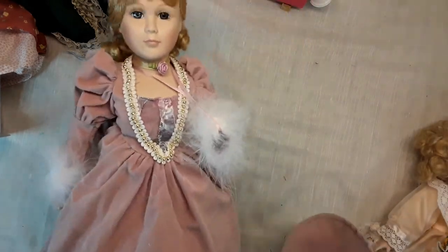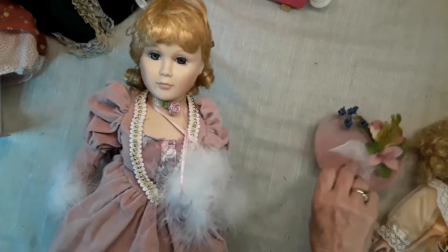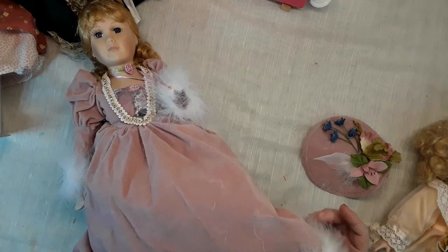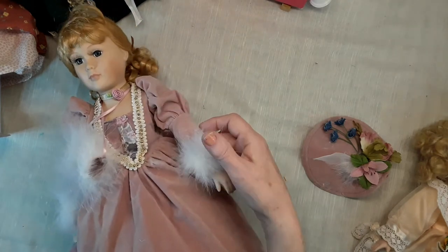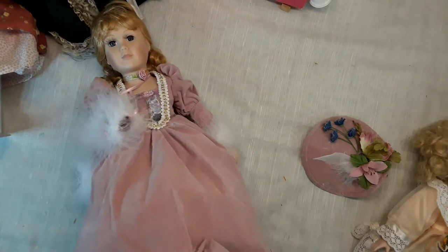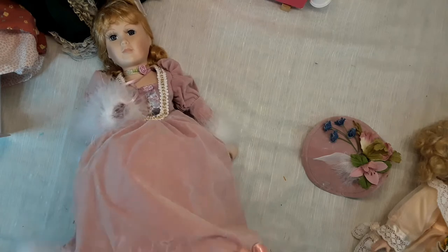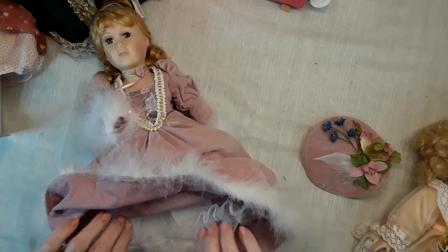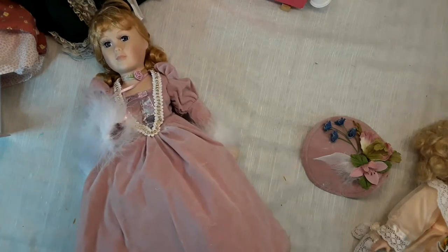This is a nice doll — she's 20-some inches tall and has a cute little hat. This is velveteen with little fur around the cuffs on her muff and sleeves. Her pantaloons are a little weak as well, and the netting needs to be spread out and pressed so that it will stand out better.